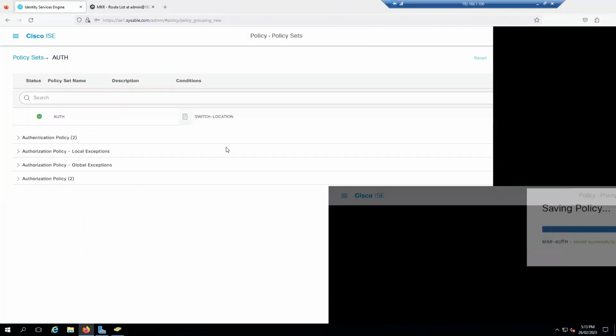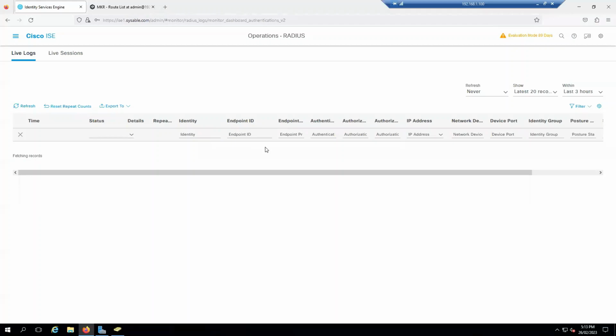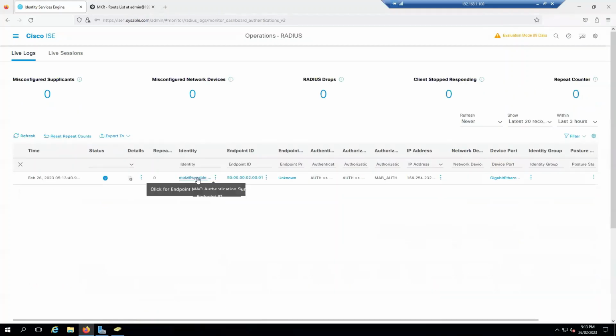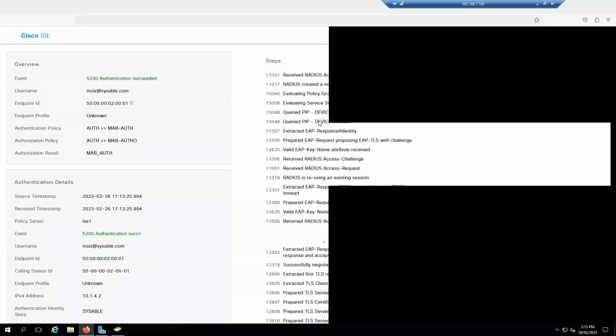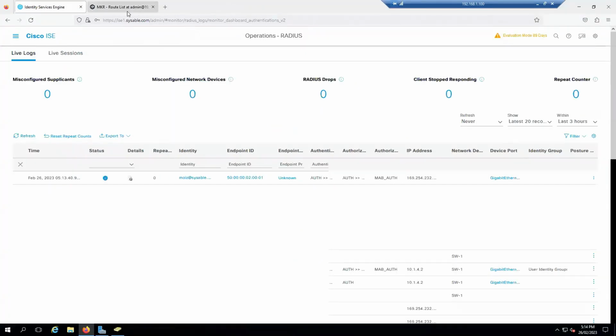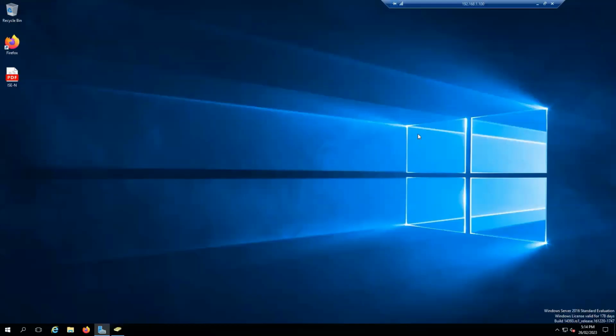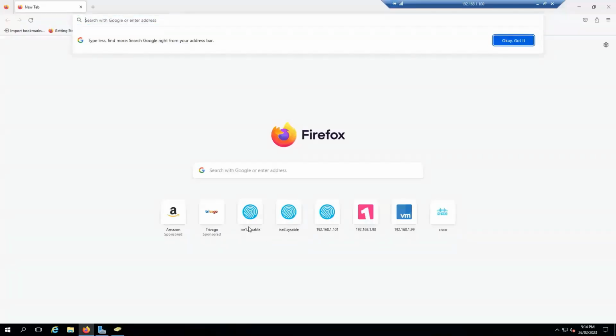So if I go back to the ICE and go back to the operations and live logs, now here I should see that it's moise at sysable.com. So let's look at the report of that one. Okay, looks like it's giving me a lot of trouble. So I will just log off and close this Mozilla Firefox, and I will reconnect to the ICE.